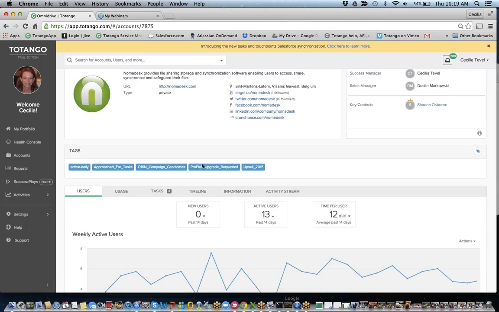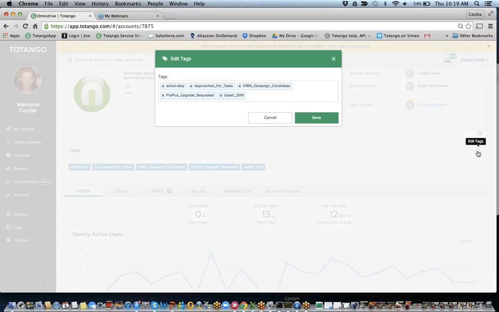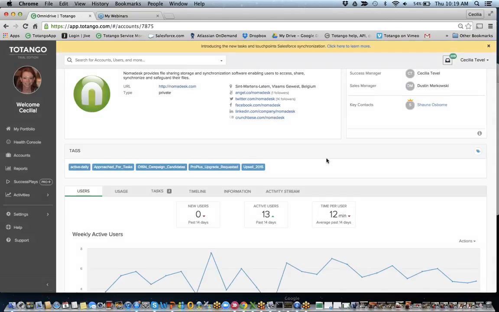As I continue to move down the line, the tags that are applied on an account, which if you remember used to be at the very top, now are in this section. Nothing has changed around this capability. You still have an ability to edit your tags manually if you ever need to remove some. And if you have any lists that are running and active, the tags will continue to be applied dynamically as they were in the past.